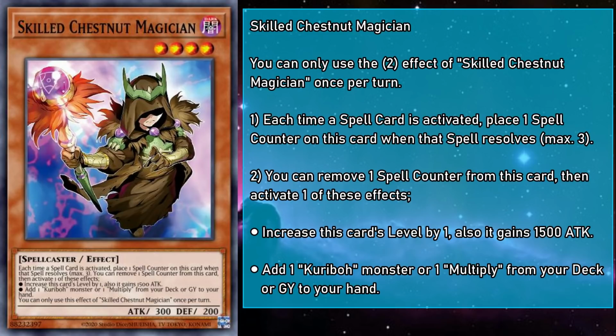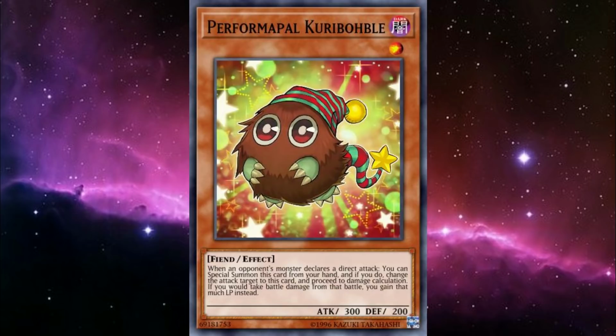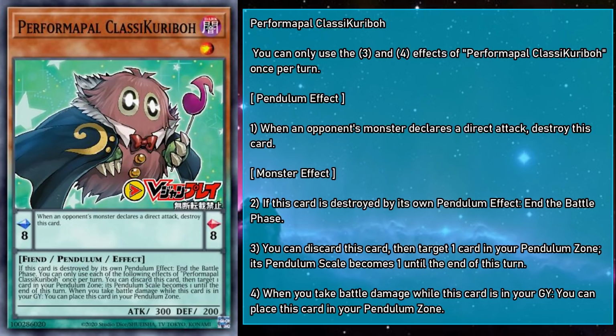Next, we have an interesting pair of Kuribohs. They aren't the first Performapal ones, but they are the first Pendulum ones. Performapal Classic Kuriboh is a level 1 Dark Fiend Pendulum monster with 300 attack and 200 defense with a scale of 8. And as a Pendulum scale, when an opponent's monster declares a direct attack, destroy this card. It doesn't have a follow-up here, but in its monster effect, it states that if destroyed by its own Pendulum effect, you end the battle phase, which is some pretty neat battle insurance.